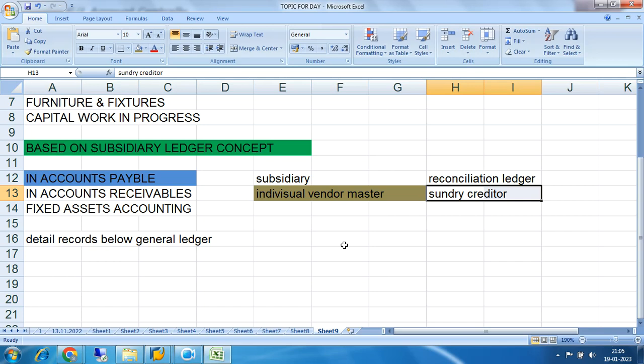Suppose 1 lakh rupees is the book value of the asset. Scrap value is 10%, that is 10,000 rupees. So 90,000 is subject to depreciation throughout the life of the asset. Suppose the life is 10 years in the Companies Act, so 90,000 by 10, that is 9,000, will be charged every year. This is as per the Companies Act.